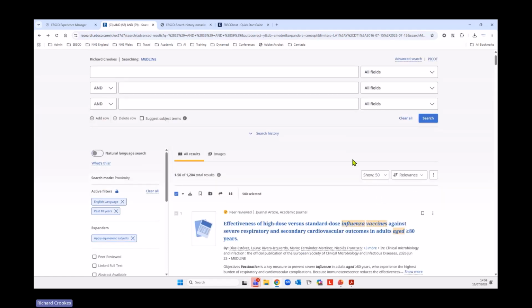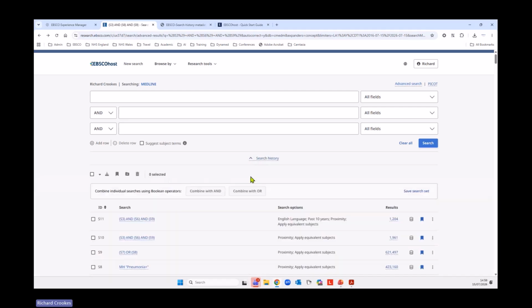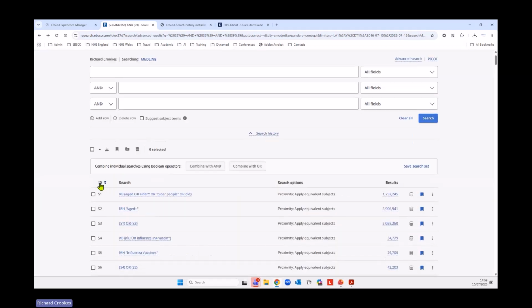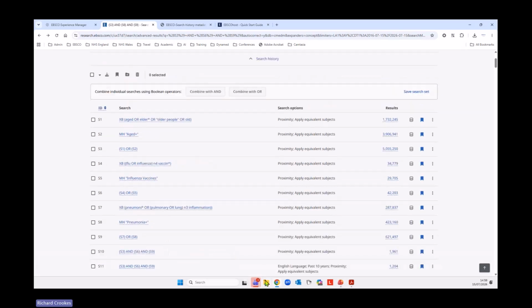Okay, so finally then, with that in view, I'll go back to my search history and just highlight the search set. So now with our search displayed, we've completed the search here. Rather than save it with the save ribbon, rather than download it, what we can also do is click Save Search Set. So if you click Save Search Set, you can name the search.